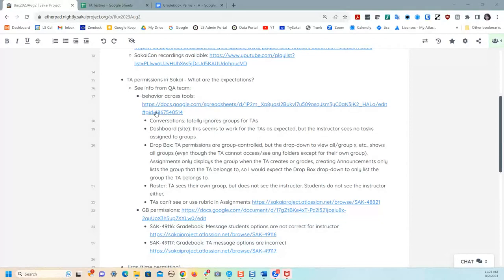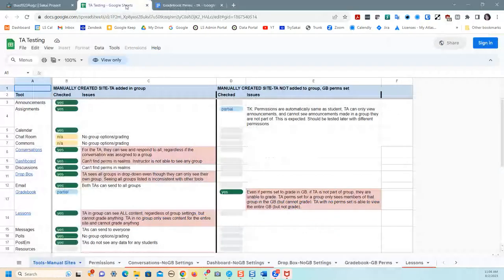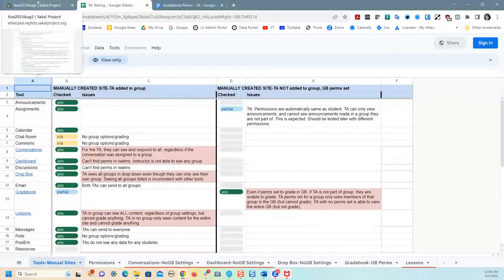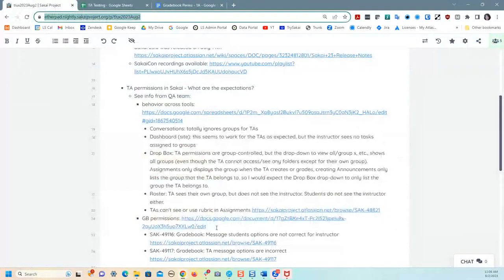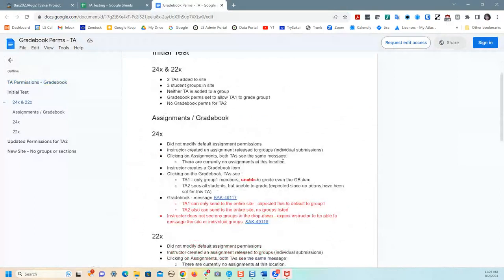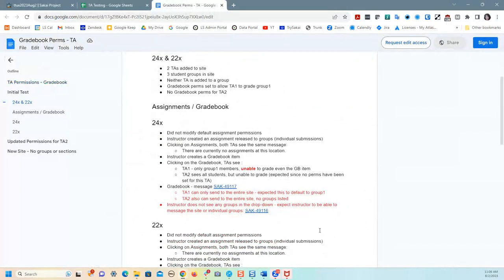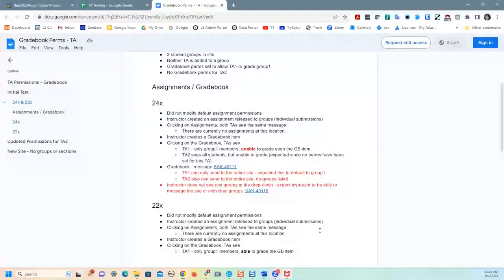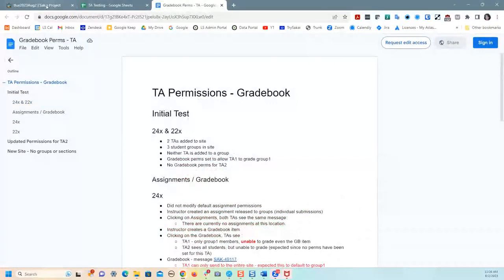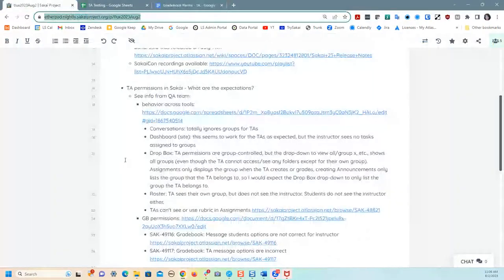This first link is to a testing spreadsheet where they were tracking the results of the testing. If you go to that link, you'll see they've got some notes on what they observed, and where she's not sure if that is what the expected behavior should be for some of these things. And then there's also another link to some permissions specific to the gradebook. There's another doc that she sent me that is a little more narrative, summarizing what the testing was, which versions, and what they observed, and whether or not this would be the expected behavior is what we want to get at. Let's just go through her bullets first.